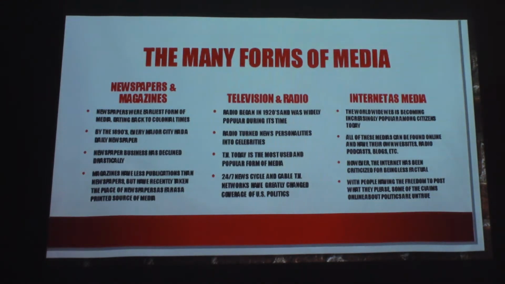There are many forms of media. The media comes in newspapers and magazines, television and radio, and over the internet. It also serves as an effective check on government, and due to the price of media platforms dropping, it's now available to more people. And newspapers, it's usually known as the earliest form of media, dating back to colonial times. And by the 1890s, every major city had a daily newspaper.